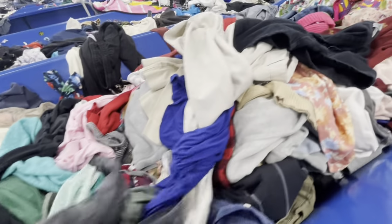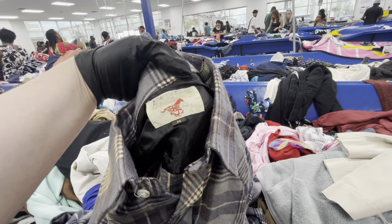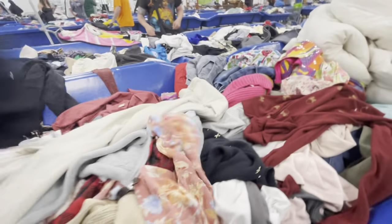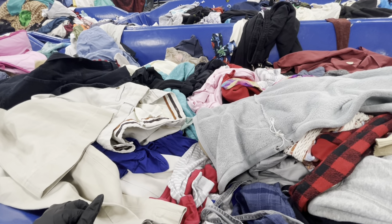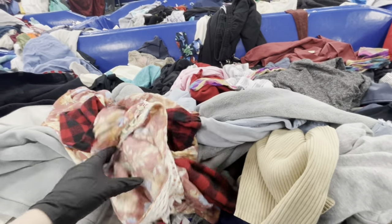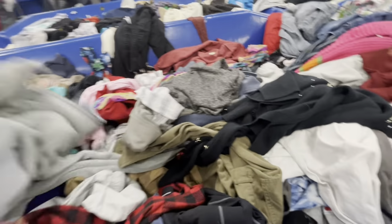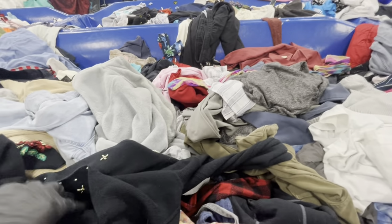Land's End. Authentic Weston, size medium. What are the prices? $1.89 a pound. So it looks like there's no separate pricing for other stuff, and you don't have to get 25 pounds. Also, there's a price of $11.49 a bin. I don't know what that means. Can you just be like, I would like this whole bin?